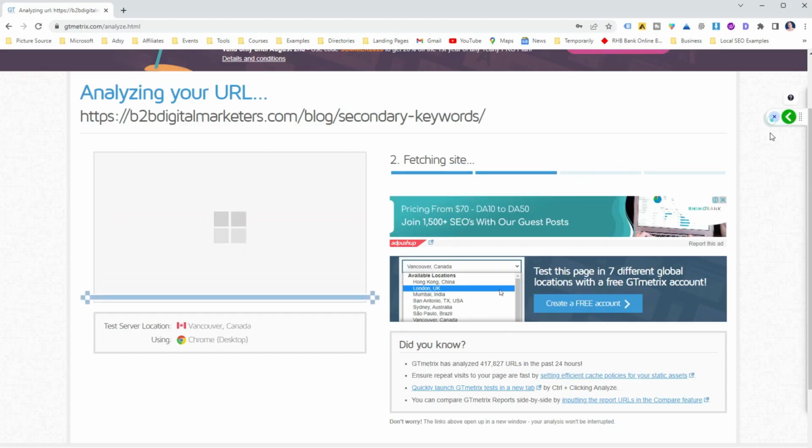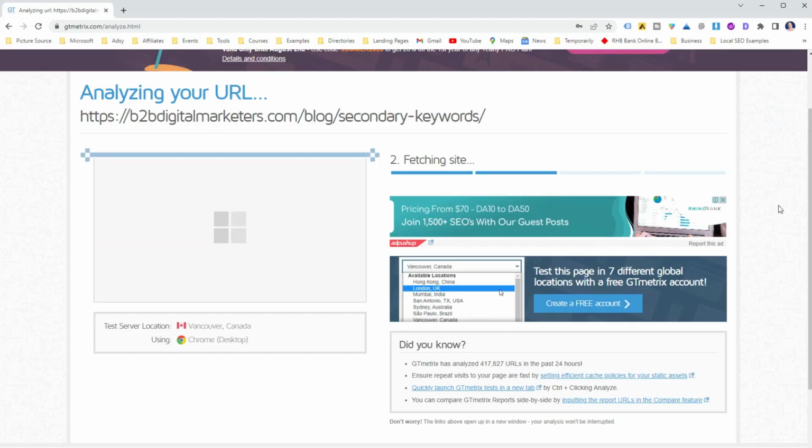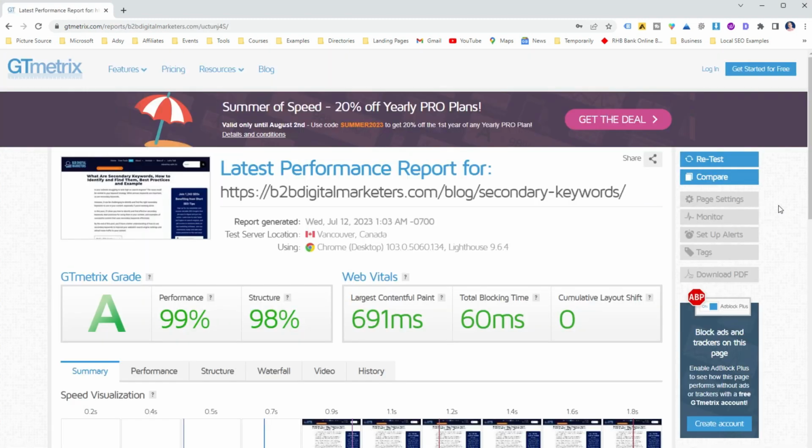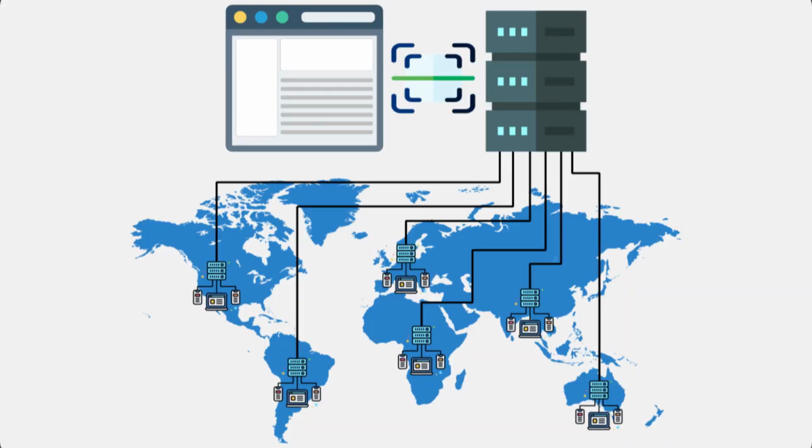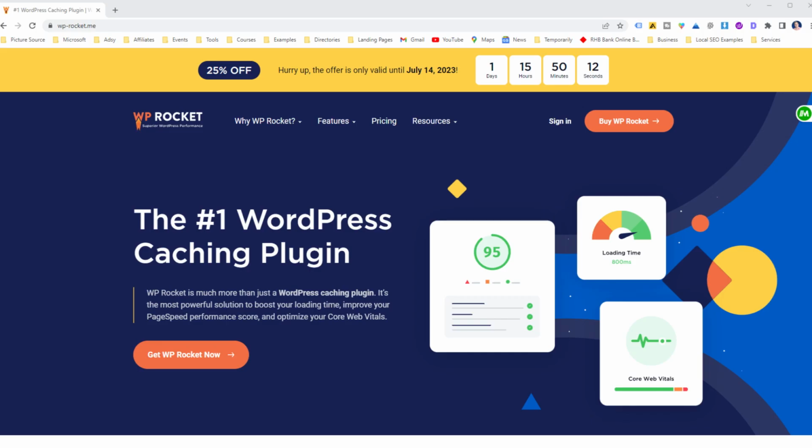And next up, and super important for SEO, conversion rates, and overall user experience, it's page speed. Listen, nobody likes a slow loading page, including you, right? And that includes search engines as well. To boost your page speed, consider using a content delivery network, optimizing your images, and minimizing your CSS and JavaScript files.